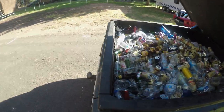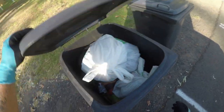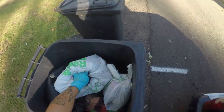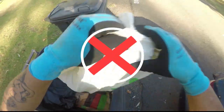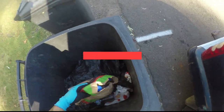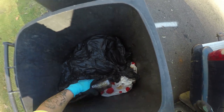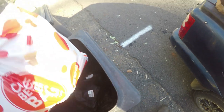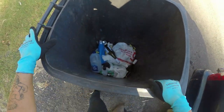Onwards and outwards. Right, what do we got in this one? Take that for a start. Get all the bags out. A few in that one. A few in that. One in that. Also change my gloves. Clean pair. Oh dear! Oh dear! That was heavy.